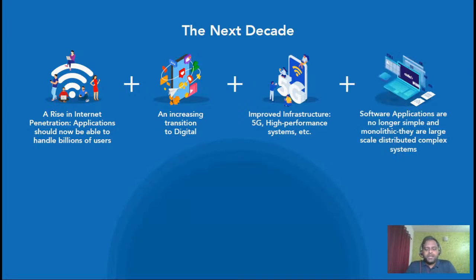And then last but not the least, software applications are not going to be simple nowadays, right? Let's take Netflix for an example. You have an option to watch Netflix on your phone, on your laptop, and also on your smart TV, right? You're having multi-platform access, and because you are handling a large scale, the software system itself is going to become very complex. It's not going to be a simple monolithic system, it's going to become a distributed system. These are some of the key factors which have led to the key changes in how the software engineering landscape is changing.